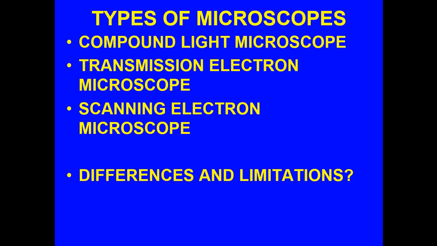Compound light microscope gets lower magnification, but you can view items in color, alive, and you can actually make videos of it. Transmission electron microscopes and scanning electron microscopes have a much greater magnification, but you cannot view anything in video, in motion. It is purely black and white or basic grayscale. If you see any colors in an electron microscope, that's been computer enhanced. That's all done after the image.